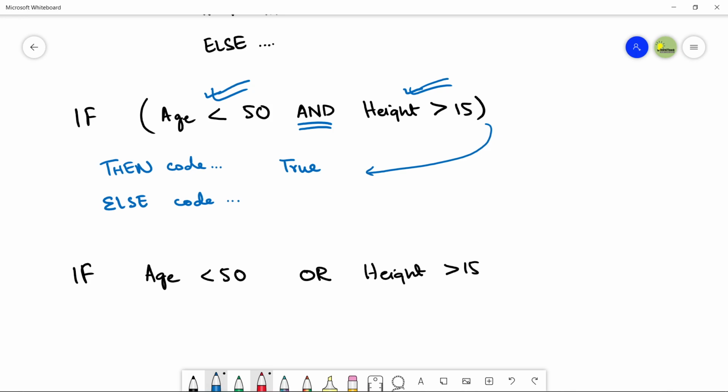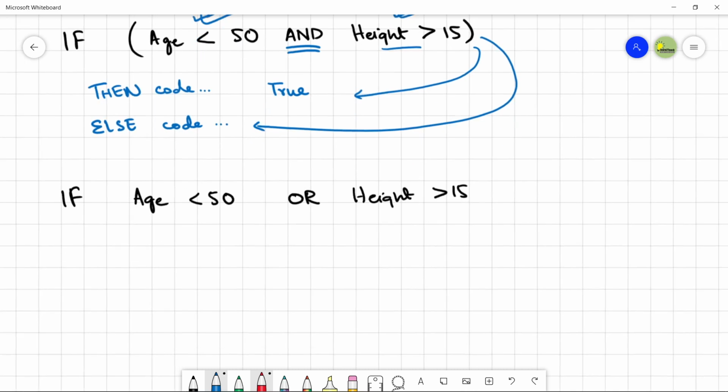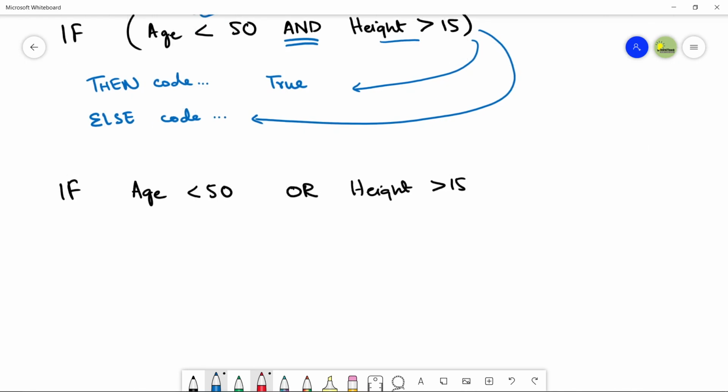And if one of them, let's suppose height is not greater than 15, it means this one becomes false. So if one of them is false, you will move towards the else code. But in or, it's not mandatory that both the statements need to be true. If only one statement out of them is true, you can go to the then code. So that's the difference between and or.